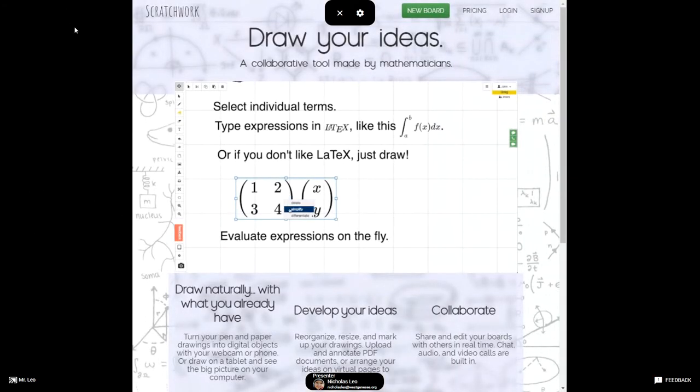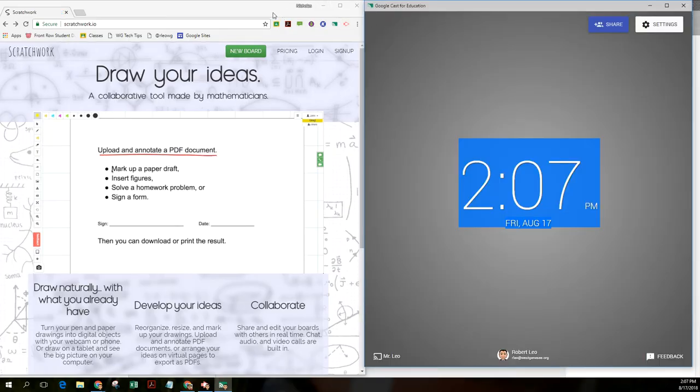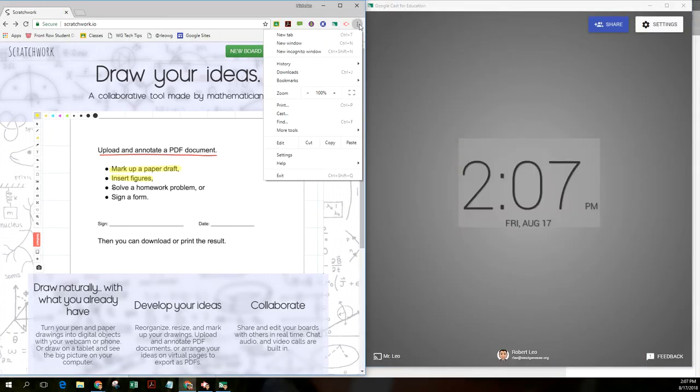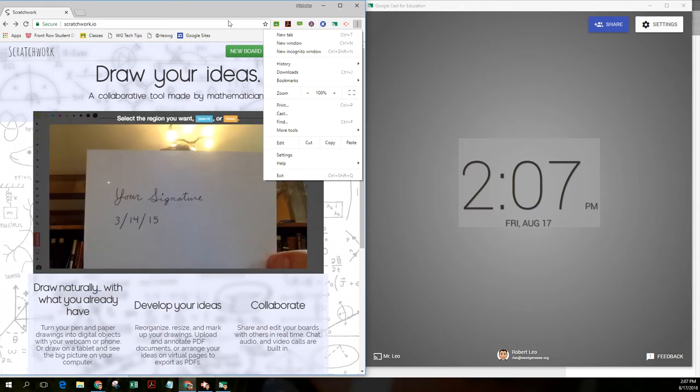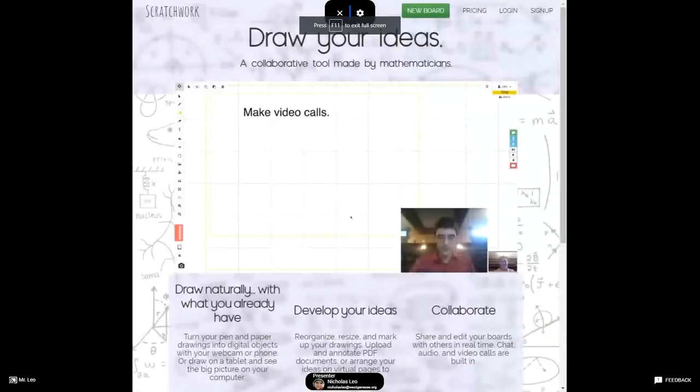There it is. I can't move this, so I'm going to escape or just close this for just a moment and do it all over again. Again, you saw the process with Nicholas Leo. I'm going to move him out of the way, but I'm going to click this cast button again, so bear with me. Once again, I get the notification, I accept it, and now Nicholas Leo's screen is appearing on mine.